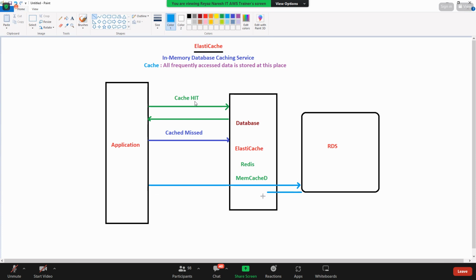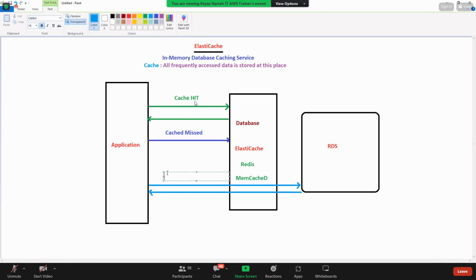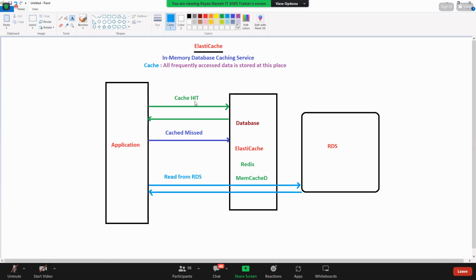So it will read from RDS. Now the cache is missed and the application is talking to whom?